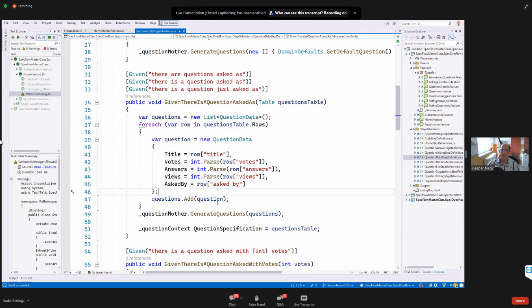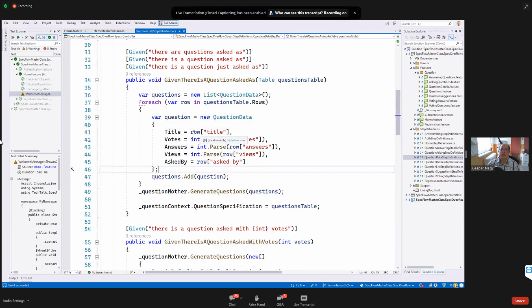And what it does then is take out the different cell values of that row: the title, the votes, the answers, views, asked by, as you can see, and then it populates some data based on that and generates these questions.